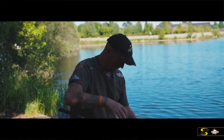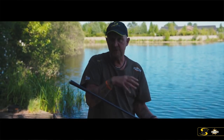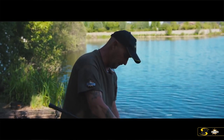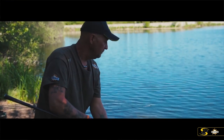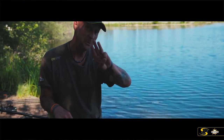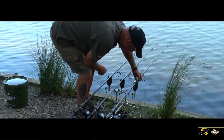I haven't put a lot of bait out here because we've only got the one night. On here, when I fished this before, you put a bucket load out. If they move on you, you get a bucket load of bites. But we've only got one night this time. Lovely weather, fishing accurately, as you can see in a minute with my lanes going out like this. Tram lines, they call them. Happy days.